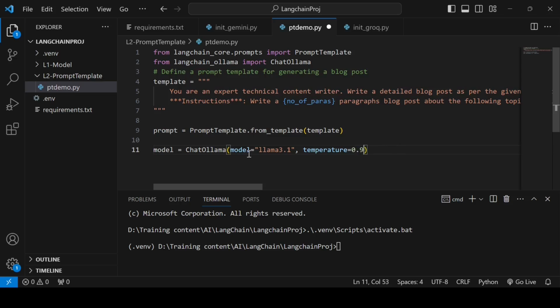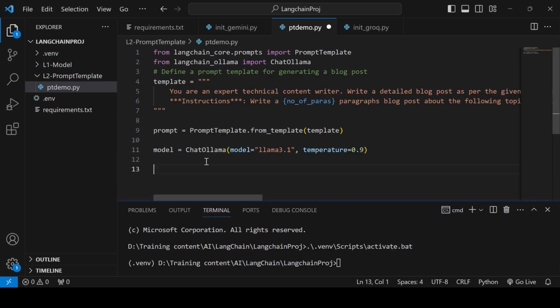I mean, the LLM can be a little creative, so I'll give 0.9. Then maybe I can create a function create_prompt where I get these two values. So you can have number of paras and topic.